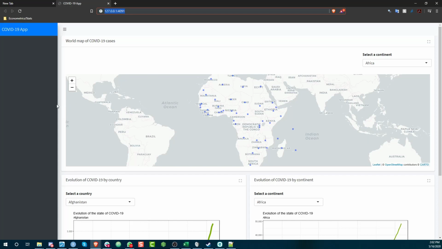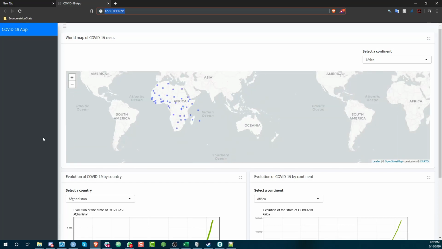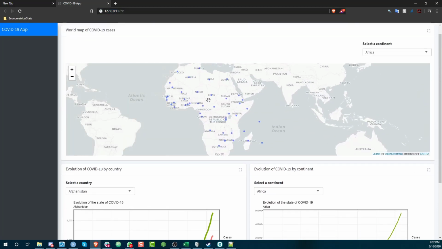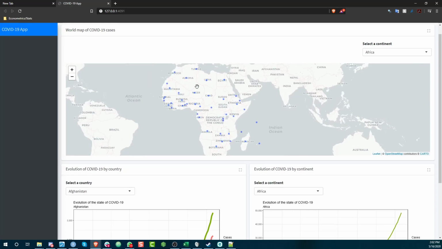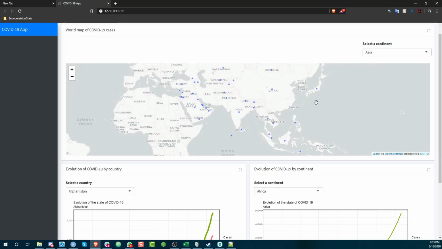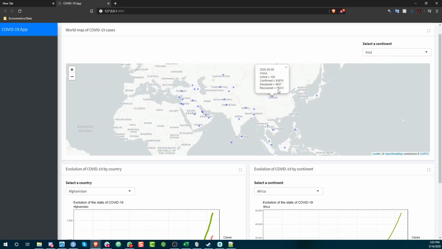All this was made with R, and it came from a data set basically found online, from Johns Hopkins, and they have a lot of COVID-19 data. So this very simple app has some mapping here, done in R with a package called Leaflet, and you have some interactive component here. This is for Africa, my beautiful continent, and these points here are countries, and when you click on a point, it tells you the number of cases.